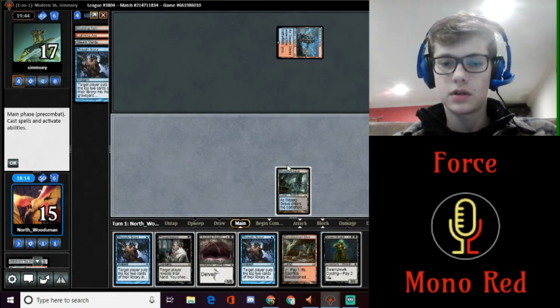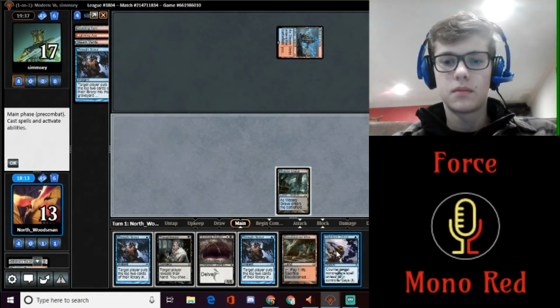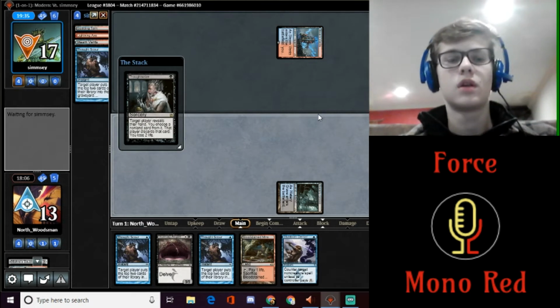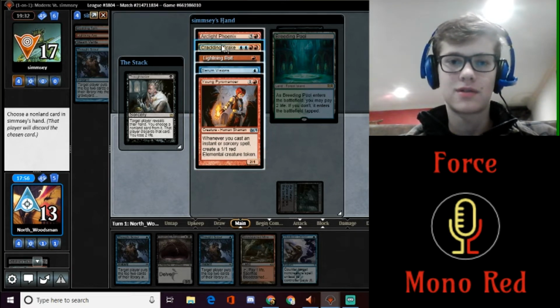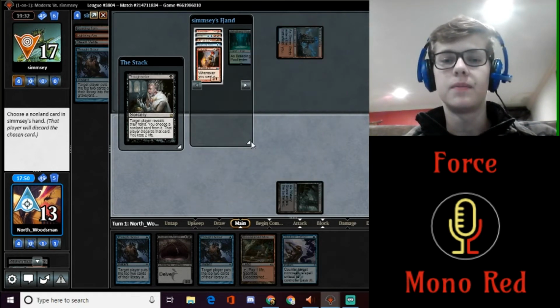And we would get to Thoughtseize. Okay, I think I like that. So let's cycle this again. Okay, that's fine. So tap for black and Thoughtseize you. See what they're working with. Okay. Arclight Phoenix, Serum Visions, Lightning Bolt, Crackling Drake, and Young Pyromancer. And they have a Reading Pool here as well.